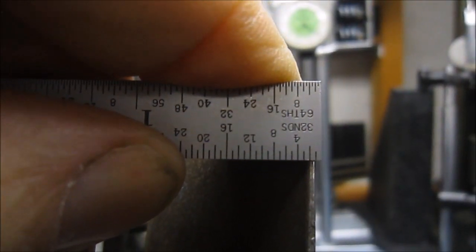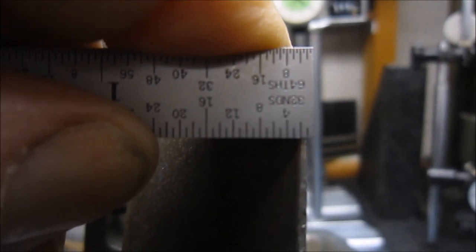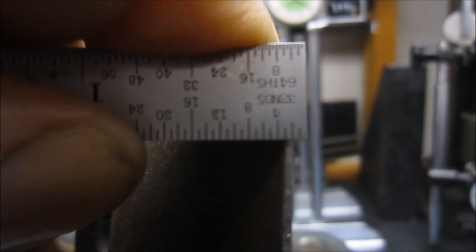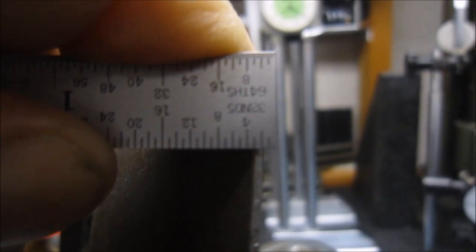I'm going to do the best that I can to hold this, but I think you can see the dimension there of 1/32. What I'm trying to do is measure the edge of this finger, and I'm moving that over, and you can see the 1/32 tick lines line up with the edge of the finger. Hopefully this will come out on camera, but it's a nice method to measure something that small. Here I've set the camera on macro, and you can see again with the ruler, the flat on the edge of the finger appears to be 1/32.